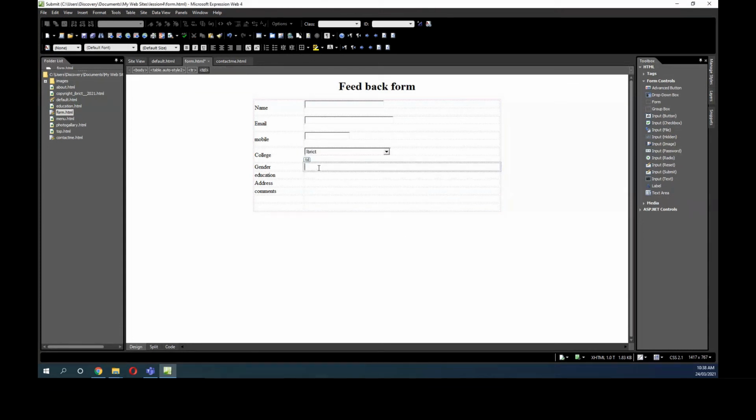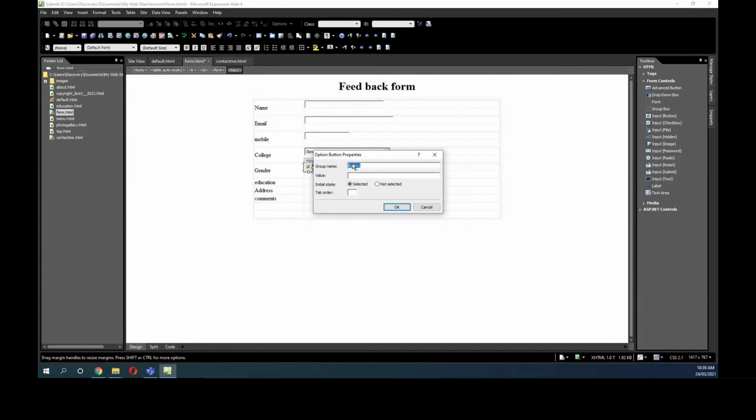And for the gender, I'm gonna use the radio here. And for the radio, this is for female, ladies first. And then I'm gonna change it to the group name. I'm gonna change the group name to gender, and the value is female. I'm gonna need this group name, so I'm gonna copy it, and okay. And then I'm adding space like this.